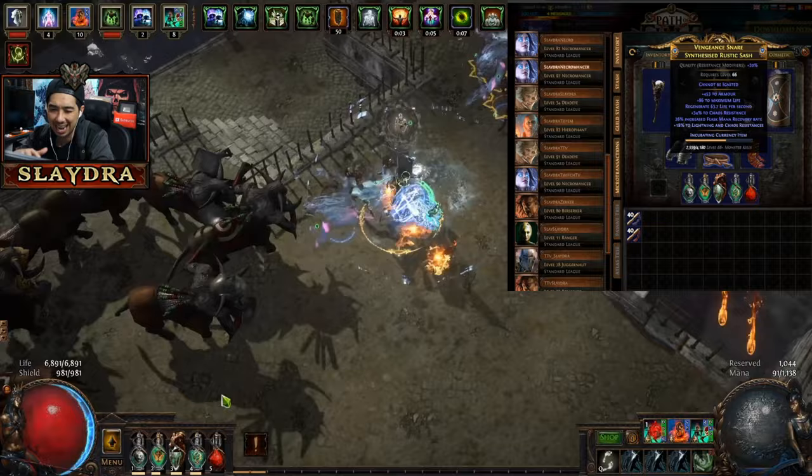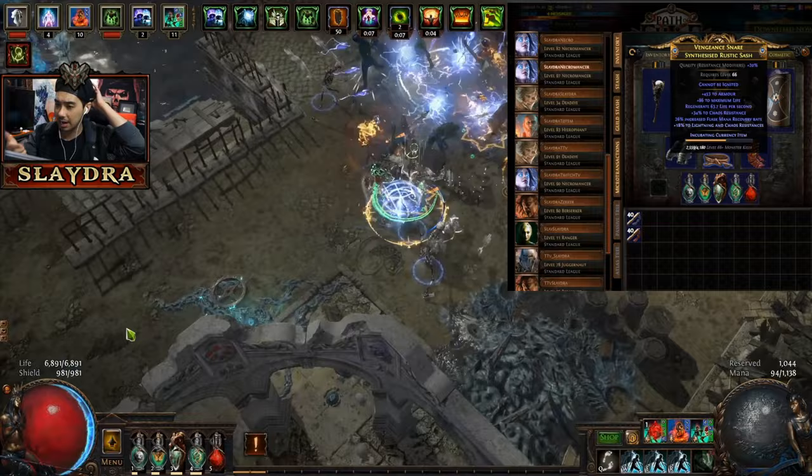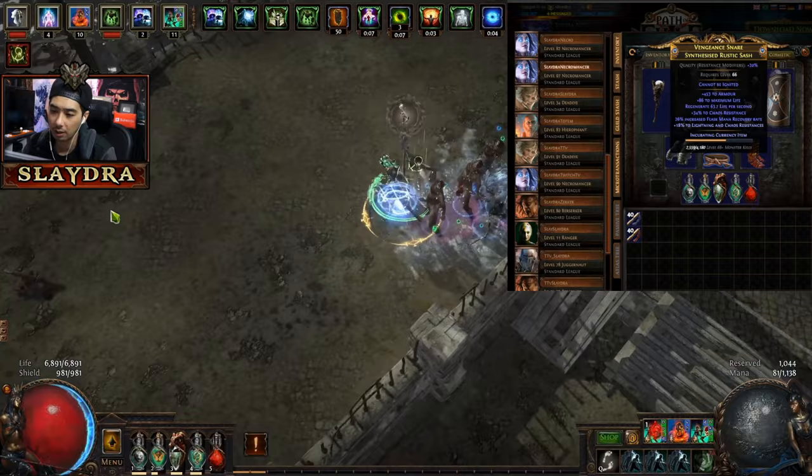On the Pantheon, I just got the one where you cannot be frozen and then the cannot be ignited with this. And there's one also where it reduces the effectiveness of shock. You can actually get that as another roll, I believe, on the helmet for the Searing Exarch modifiers as well, if you want to completely be immune to shock.